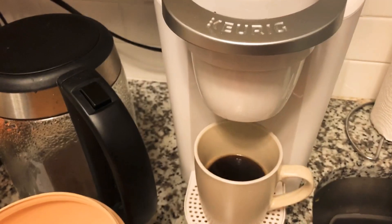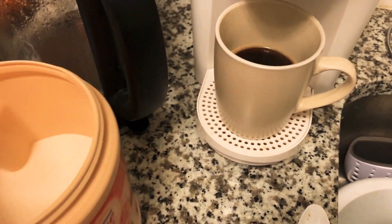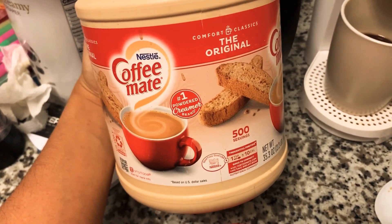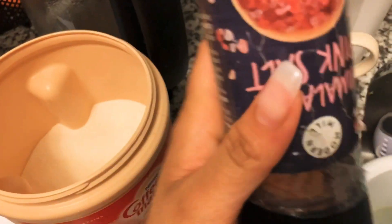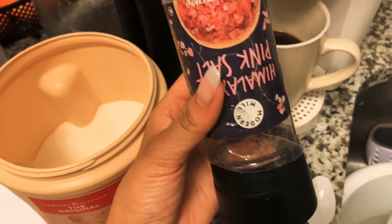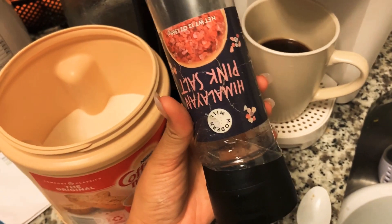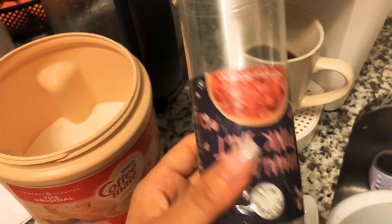Love my Keurig, I love it so much, it's amazing. All I do is I put two teaspoons of non-dairy creamer — this is non-dairy, it's the original Coffee Mate. And then I add some salt in my coffee just to balance the bitterness. I know that's kind of weird, but I don't like sugar in my coffee unless I'm going out to like Starbucks or something. Other than that I stick with just what I grew up on — non-dairy creamer and a little bit of salt.